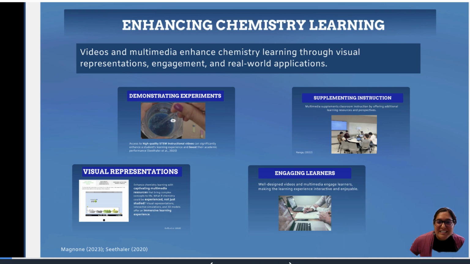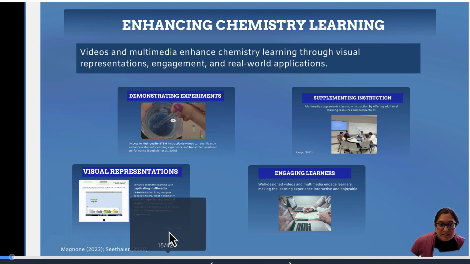So when it comes to enhancing chemistry learning, we use videos and multimedia to enhance that learning through the visual representations. It allows us to bring real world applications into a very abstract world, which is the chemistry world. Chemistry is the study of matter. And in that process, because we're looking at very small things, and we're asking humans that are learning about chemistry to make connections, chemistry itself has an intrinsic high cognitive load demand, right? So multimedia has been used.